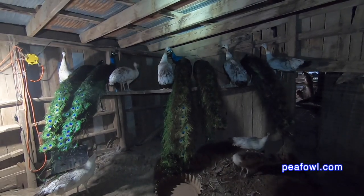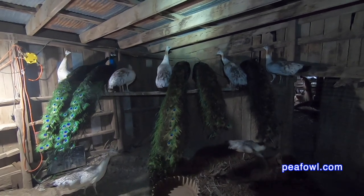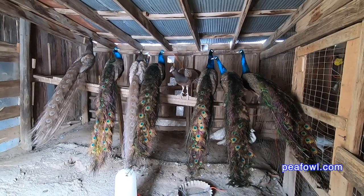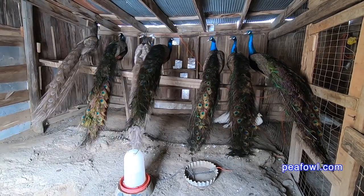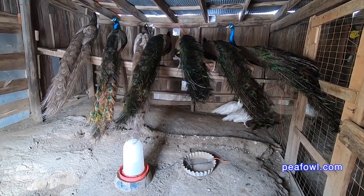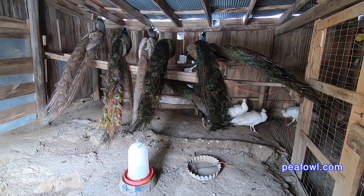It's always tricky when you have more than one male in a pen. We've had five black shoulders in one pen because I can't turn them loose due to a coyote and bobcat problem here on our farm. They seem to get along, and once in a while they have fights. Sometimes the more males I have in a pen the better it is. This pen with five males — they all seem to have a pecking order, and I did a video about putting them in one at a time in the right order.